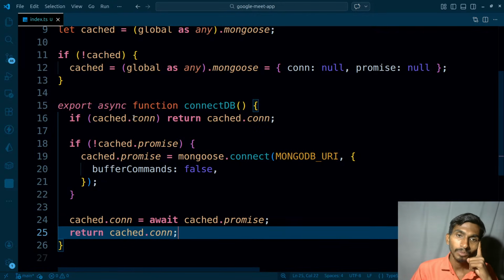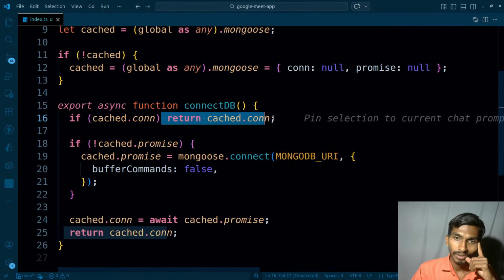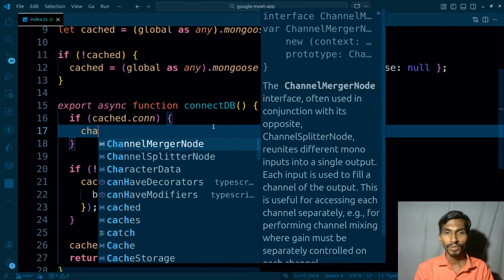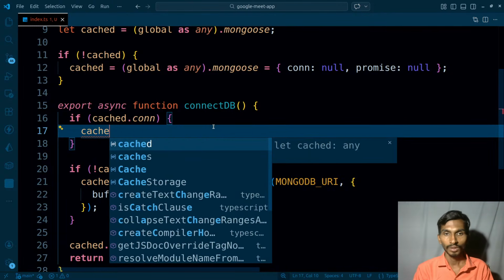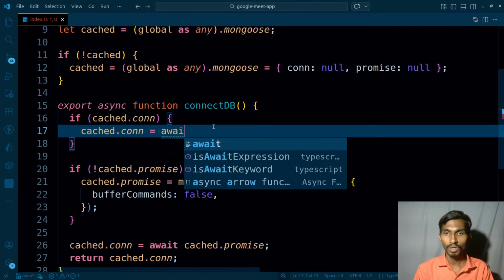The other thing is, if you already have a cached connection, then you return the cached connection like this. Or if you don't want to do it here, it's going to be something like cached.connection equals await cache.promise.